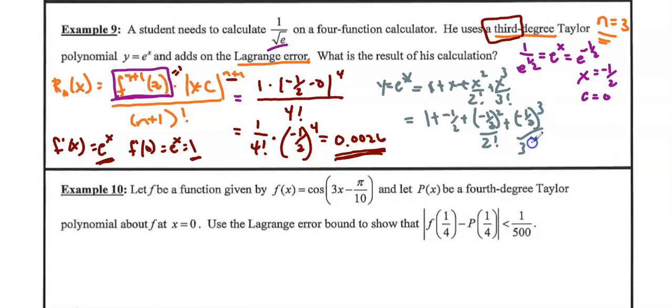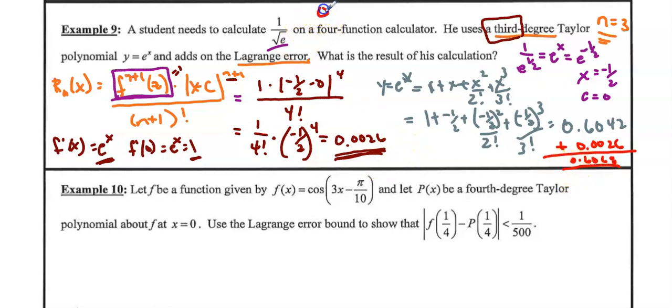And again, we're going to use a calculator to find out what this value is right here. And with the calculator, we're going to get the value of this as 0.6042. And so that's the Taylor approximation that we used when x was equal to negative 1/2. So all we have to do now is take the approximation we did from the Taylor series and add the error that we got using Lagrange. And we're going to get the point here, 0.6068.